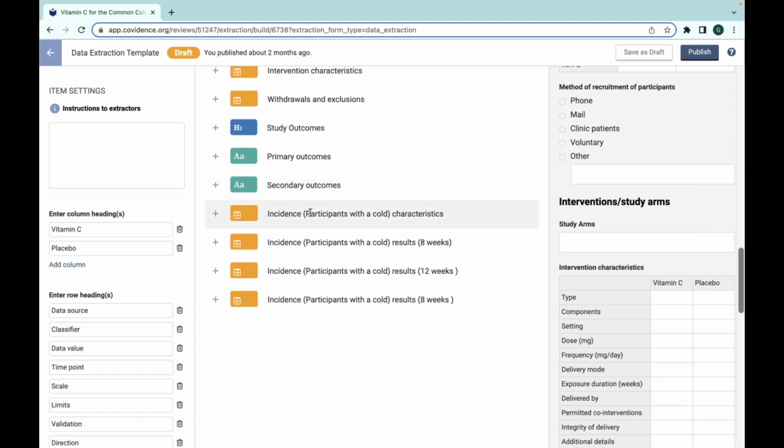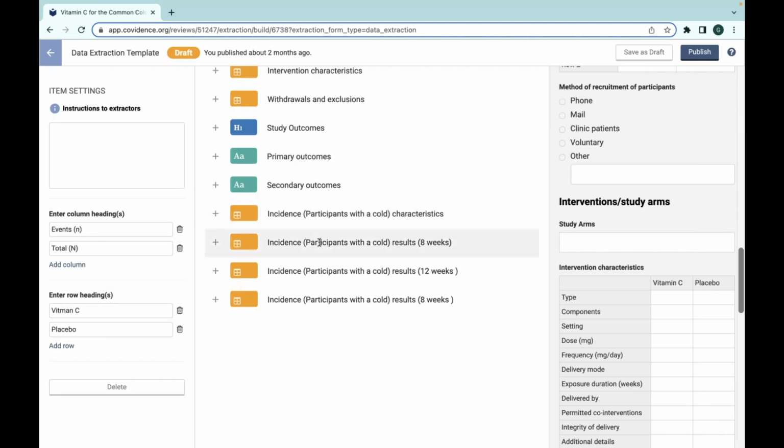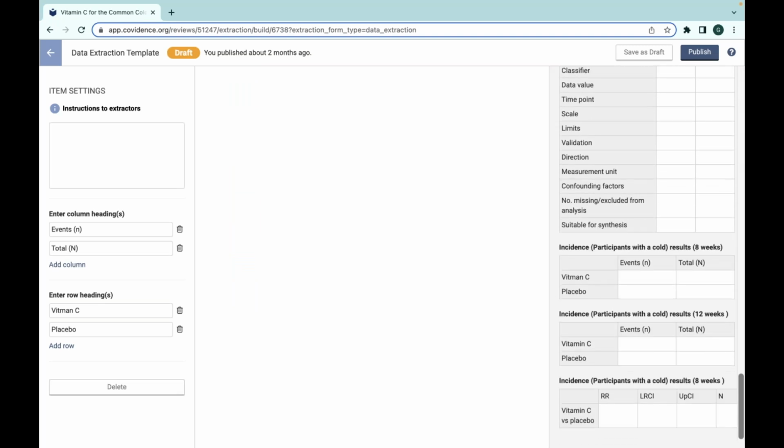But then you can use more tables to build, let's say, the characteristics of my outcomes, but also, most importantly, you can use them to build the tables to capture your study results. And it could be, again, arm level data, as you can see. For this purpose, the incidence outcome is a dichotomous outcome. I'm interested to know the participant number with a cold over the total number, and this is within an 8 weeks time point, so I created a table only for the 8 weeks time point.